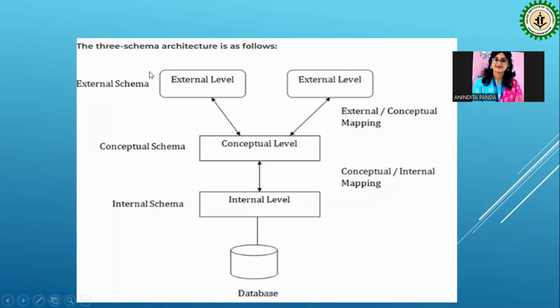The user is in the topmost layer and the data is present in the last layer, and the user does not know where their data is present. If it's possible to provide this, then it is called data independency. And yes, it's possible to provide data independency using the conceptual level and internal level between user and database.